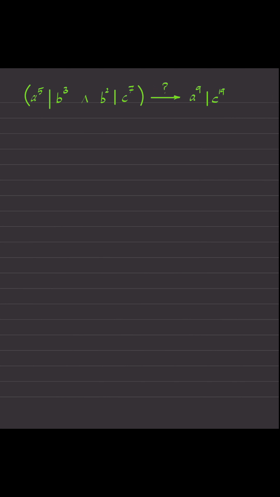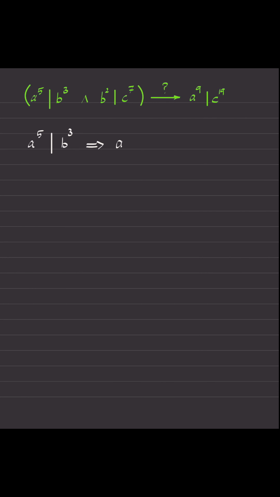These things need a little bit of experience, so it seems a little bit random, but that was the goal. I want you to practice so that you can improve your guessing skills. For example, in this problem, a to the power 5 divides b to the power 3. What I want to do first is raise both sides to the power 2. These calculations might seem random in the beginning, and by the way, I did some trial and error to come up with the method that I'm presenting here. That is the goal. If you want to improve your skills, sit down and practice by doing some trial and error. Little by little you become better at guessing what to do.